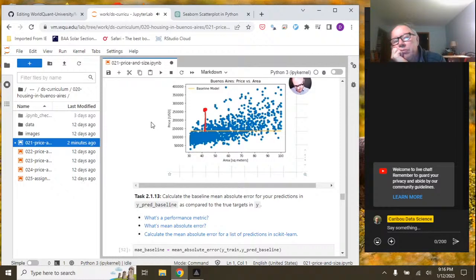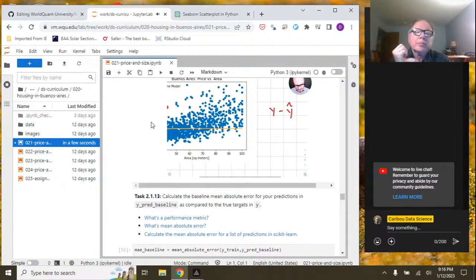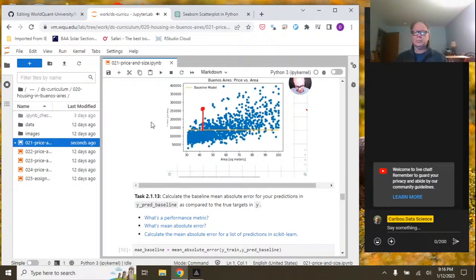There is a difference. And if we were going to evaluate this difference, we would say that this number here is higher than this number here. So we have some sort of positive difference. In this case, it's a difference of like $100,000. All right? Beautiful. So that's what happens when our model underestimates the price.